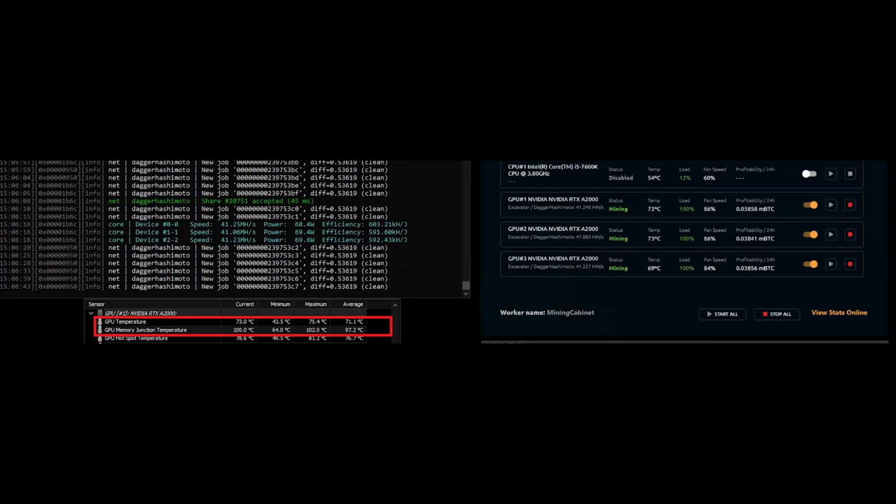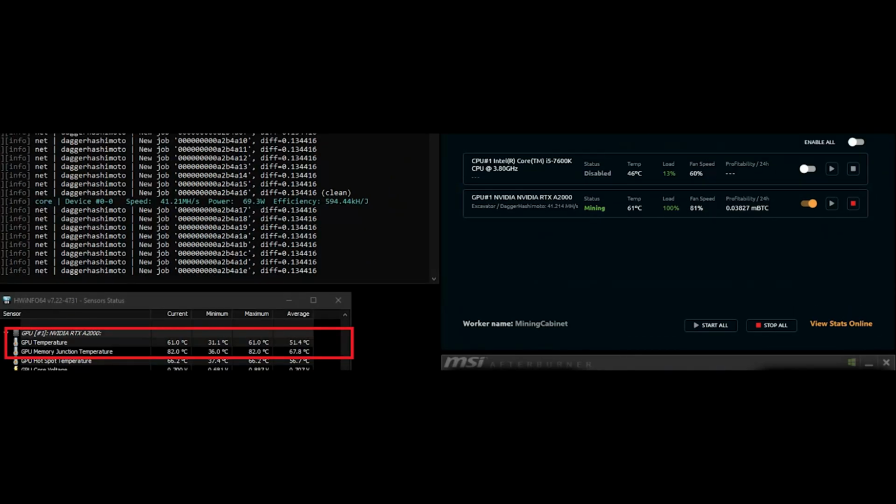So here are the temperature screenshots of the GPUs themselves. 75 degrees Celsius on the graphics card, probably the maximum it hit, and then 102 degrees Celsius on the memory modules themselves. And then on the after picture, you'll see that temperature has dropped almost about 10 degrees. Yeah, from 73 degrees to 61 degrees. So a 10 degree difference on the GPU. And then it dropped down to 82 degrees.